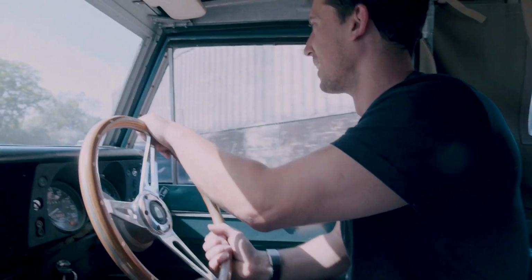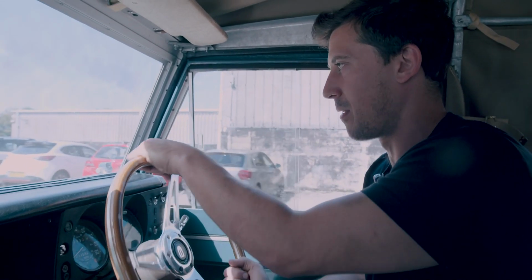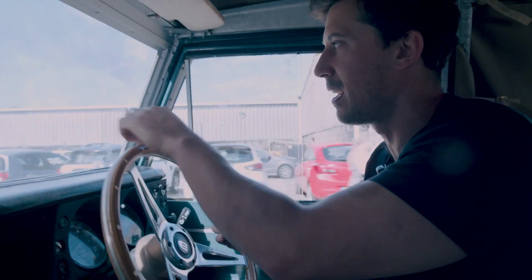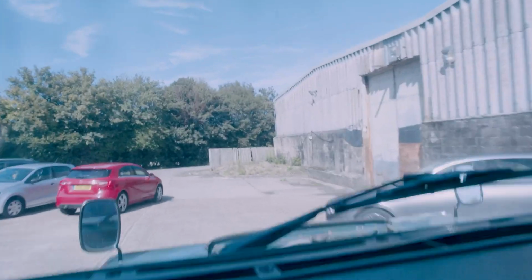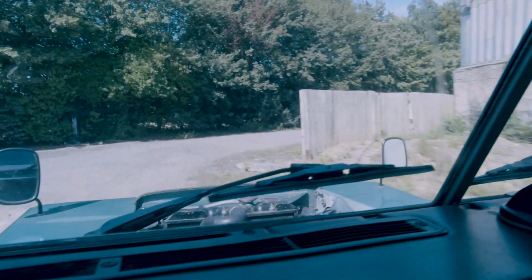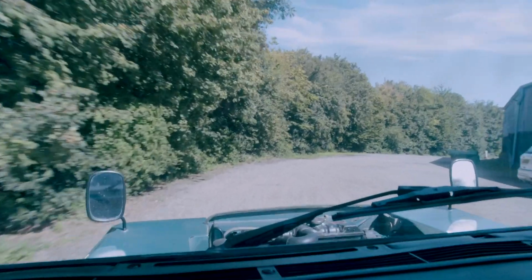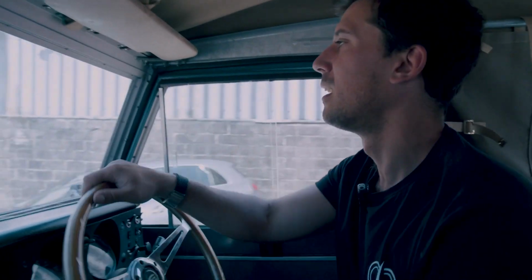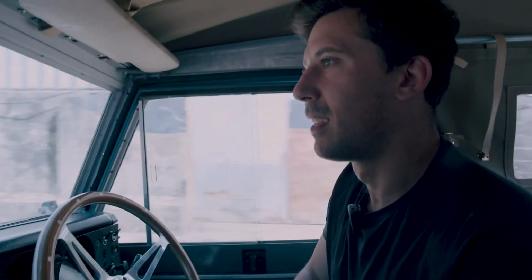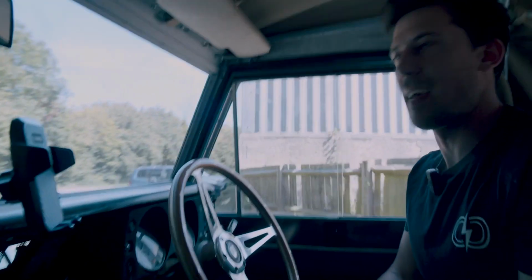Sketchy test mode. So yeah, right now there's absolutely no feel on the regen, even though we have got a setting in there. So I think we're going to have to feed back to the guys. We have already tried a few different regen settings. I think there might be a little software quirk there, which our suppliers can help us get sorted.